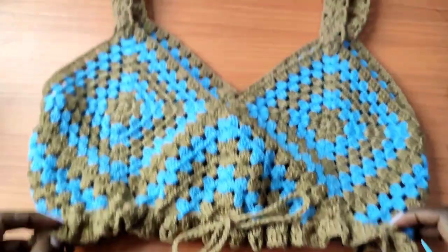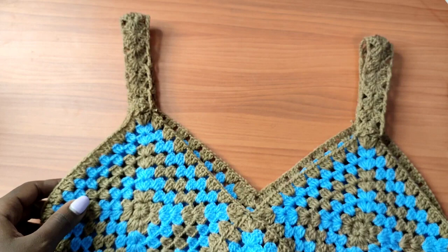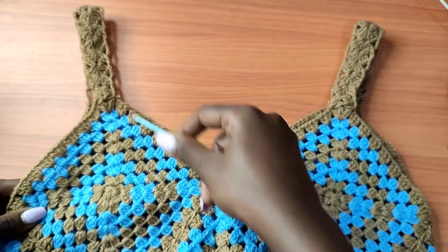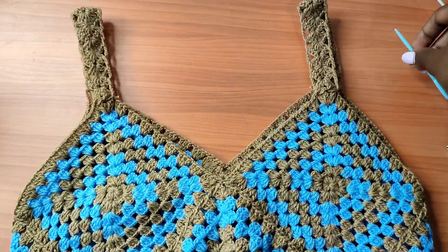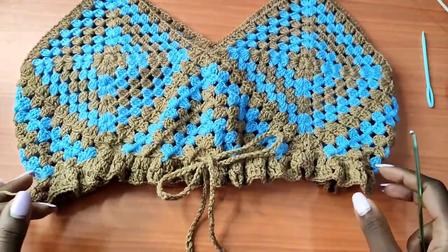So I think the next thing that you're going to do is to work on the edging. I'm not very sure about such an edging, so I'm going to work on it to make it a little bit more beautiful. So you're going to grab your edging color, which is brown. I know we are using a lot of it, but it's the color that I decided would be the main color. So you're going to decide what color you want for your top.